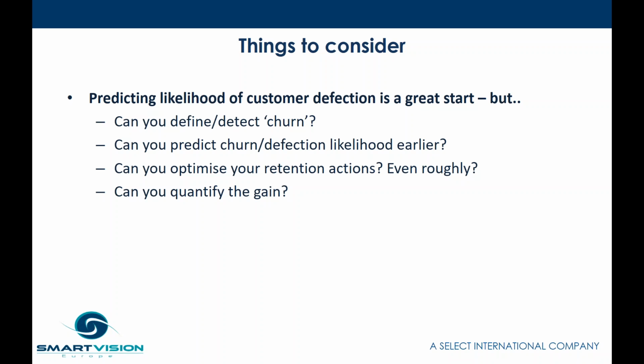So sometimes it's best to try and predict not necessarily the churn or defection likelihood, but to predict on a regular basis their level of satisfaction or their likelihood to recommend you, and use that as an early warning system to intervene rather than simply trying to predict their likelihood of defection or churn closer to the time when that is likely to happen, such as in a subscription where a contract is likely to expire on a certain date.